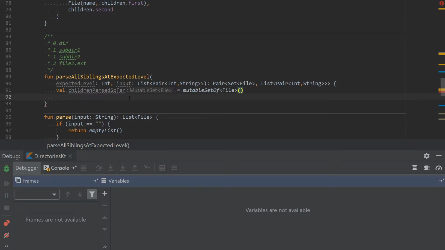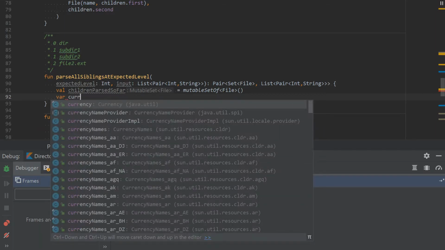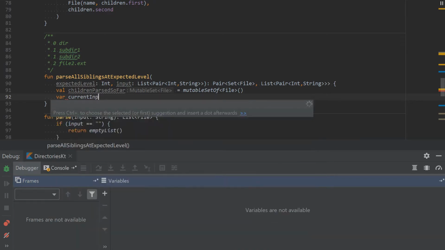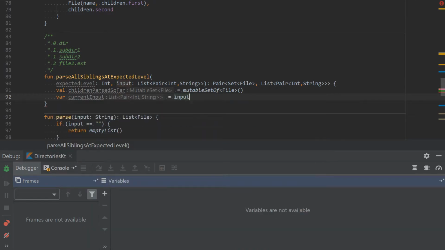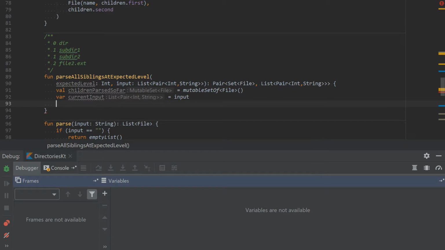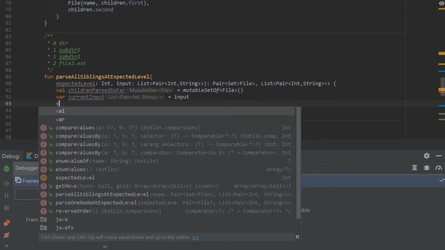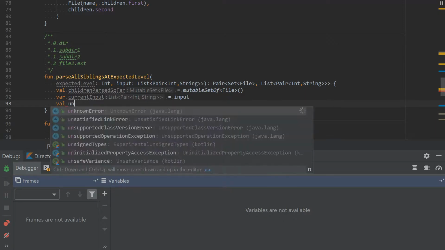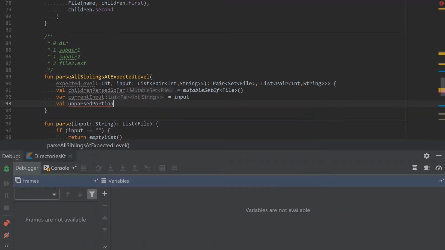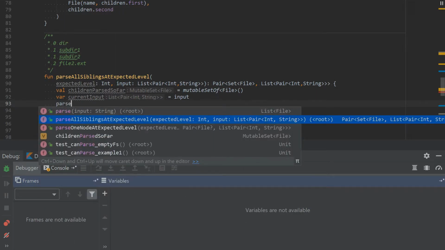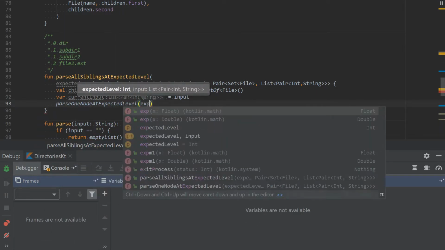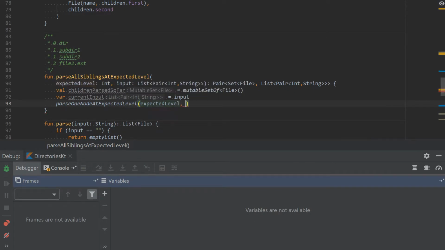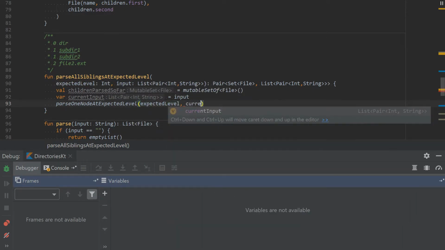And then I'm going to say, can I parse wherever I am? I'll use a var here: current input equals input. Then parse one node at the expected level using my current input.